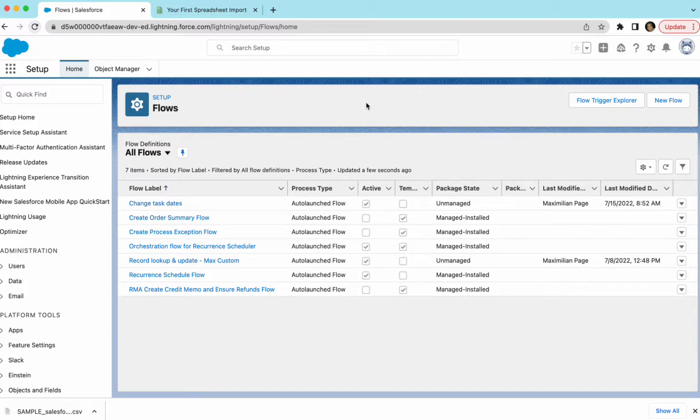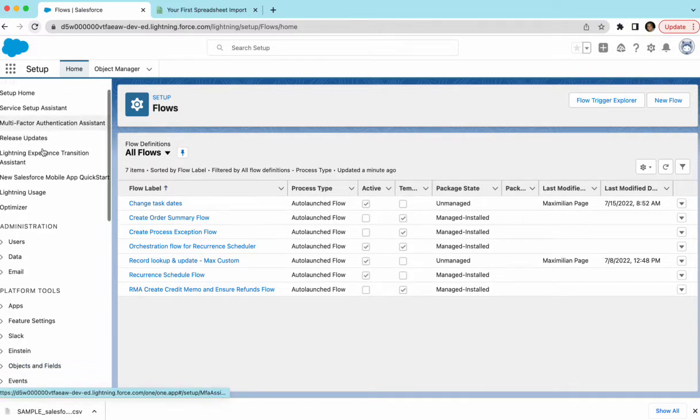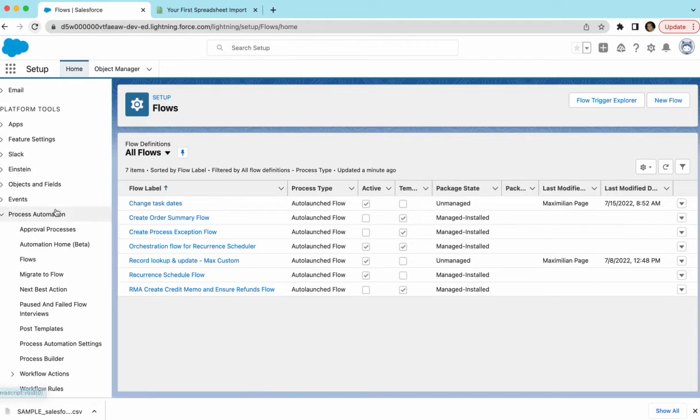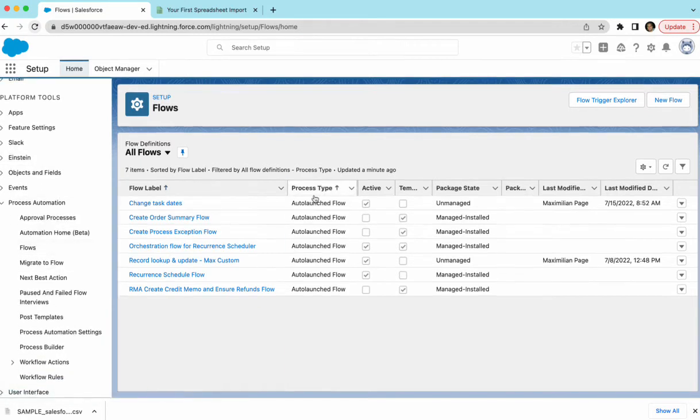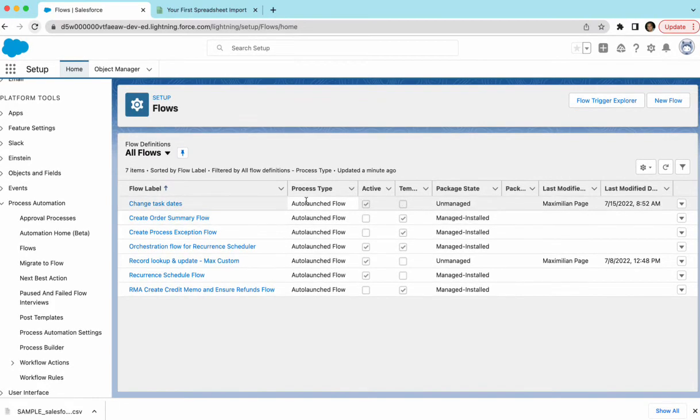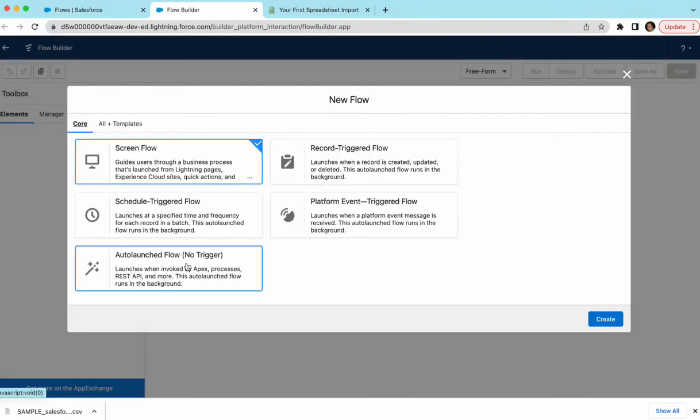So one thing I'm going to show is in Salesforce how to get there. In Salesforce, if you click up here and you click Setup, you'll get to your settings here on the left, and you'll go down to Process Automation. Under here, you'll go to Flows. The flows that can be triggered from outside Salesforce are what's called auto-launched flow for process type. So if you're going to make a new flow, make sure you click auto launch flow. You see how it says it can use the REST API. So that's the external API other apps can call.